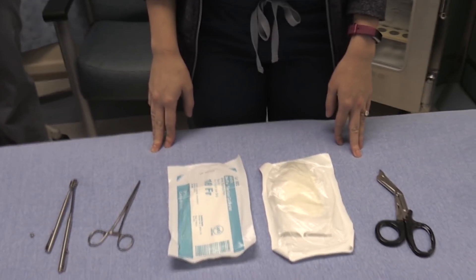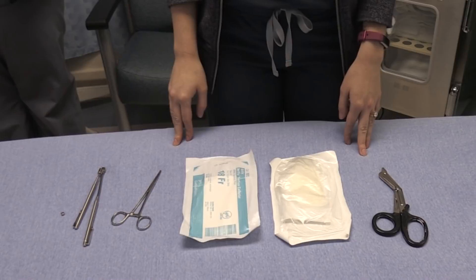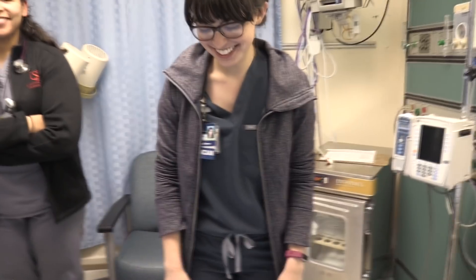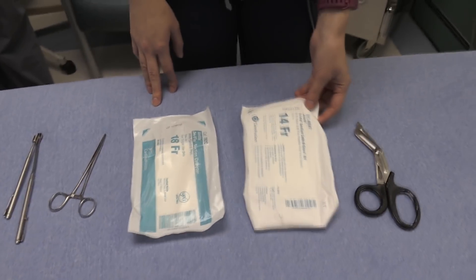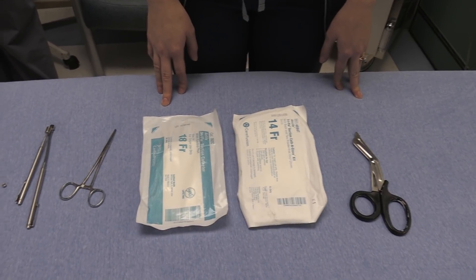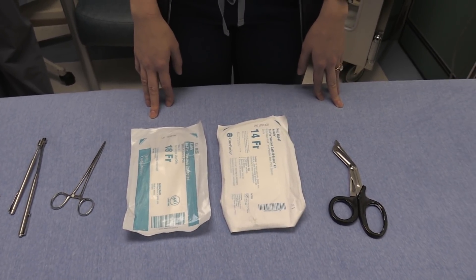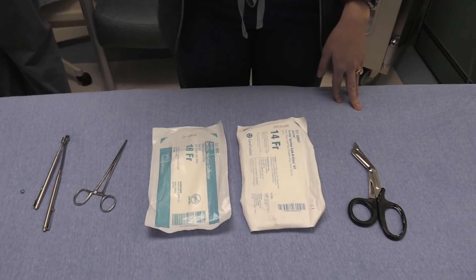What we're going to do today is try out a suction catheter for removing a foreign body from the ear. I've got a couple of candidates who are going to participate in this. The foreign body is going to be a little hearing aid battery. We have a backup — we have magnets in case this doesn't work. We want to do either a 14 or an 18 French, and we're going to see if we can create a suction catheter that will pull a foreign body out of the ear.